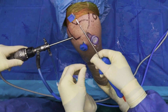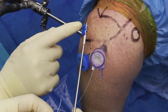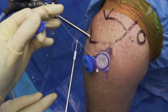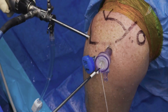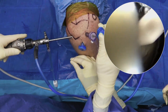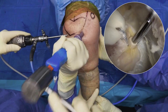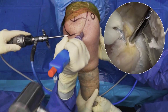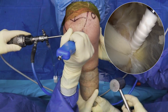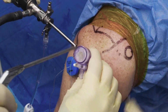A 3.5-millimeter self-punching push lock will be placed adjacent to the anterior lateral swivel lock anchor that was utilized during the transosseous equivalent repair. The 3.5-millimeter push lock anchor has a self-punching peak tip. This affords the ability to minimize the amount of soft tissue dissection, anterior or posterior laterally. The anchor is introduced while keeping tension on the suture and positioning it adjacent to the previous swivel lock anchor along the anterolateral edge of the footprint. The anchor is gently impacted into position. The inserter is unscrewed, detaching itself from the implant. A side cutter is used to cut the suture.